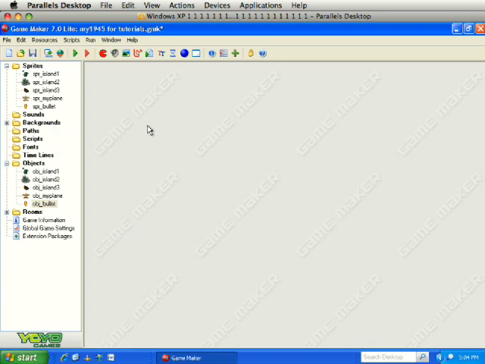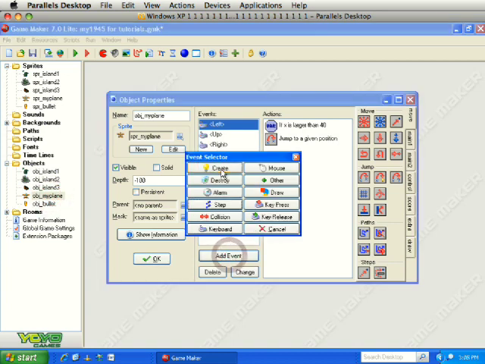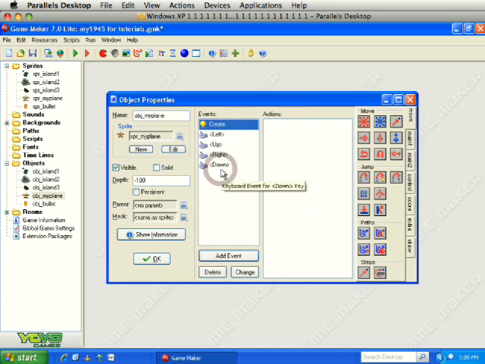Next, we're going to go into the plane object, so double click that. And in here, we're going to add a create event. And we need to control how quickly the plane can fire the bullet. So we don't want the bullet to be a constant stream of ammunition. We want it to be a one shot and then another shot and then another shot sort of periodically. So we're going to set up a timer that controls when the plane is allowed to shoot.